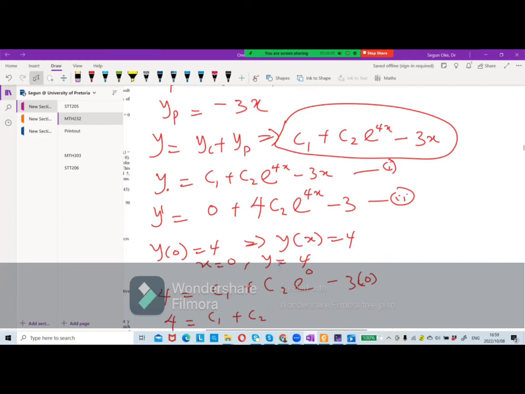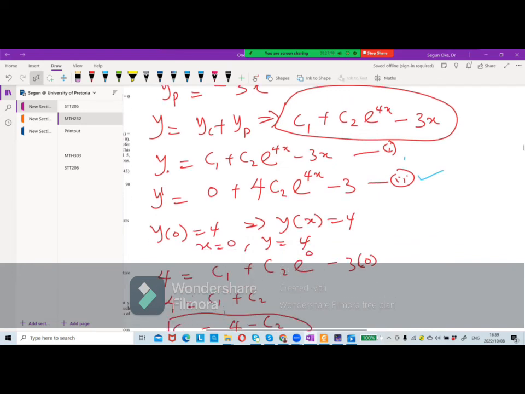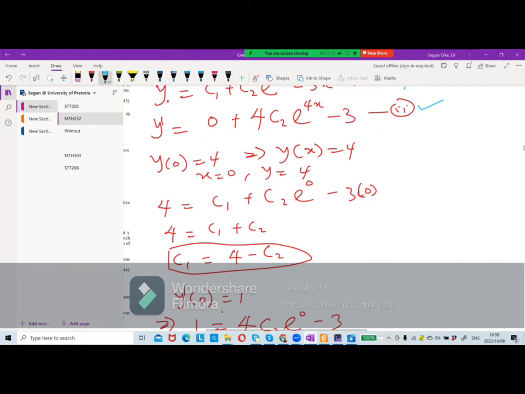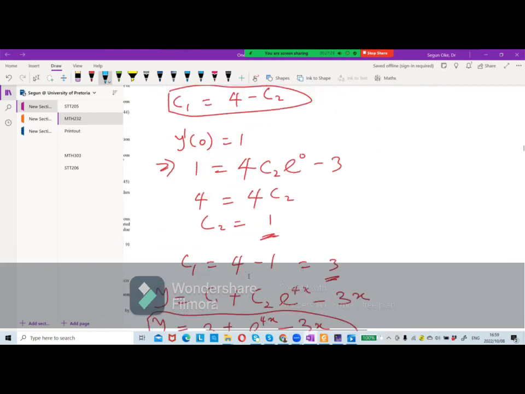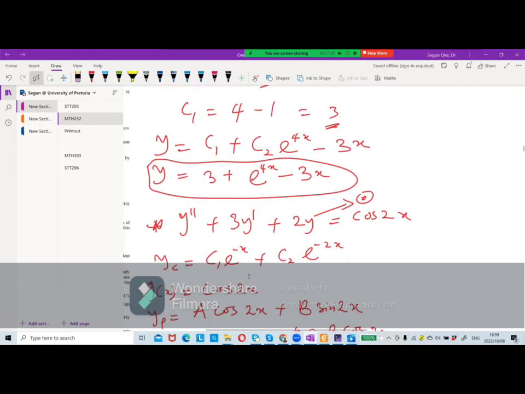So now we have our initial condition. Before then, we know our y to be this. When you differentiate y, you will have equation 2. So by the time I have equation 2, what next do I need to do? Substitute x is equal to 0, y equals 4. At the end of the day, we are able to realize that all these things are very similar and simple. So you have this. You have 3 plus exponential 2x.